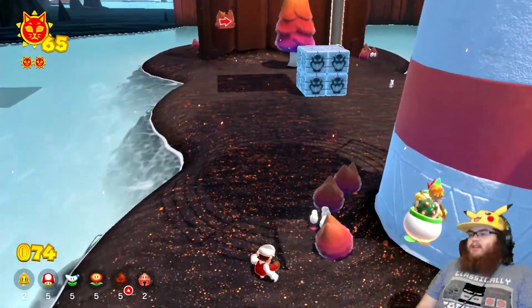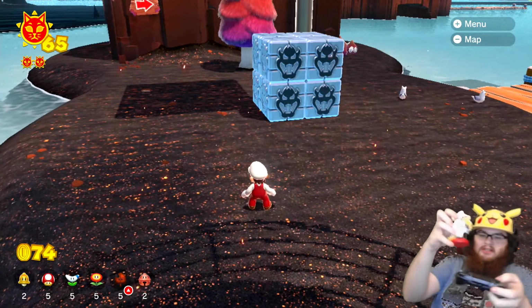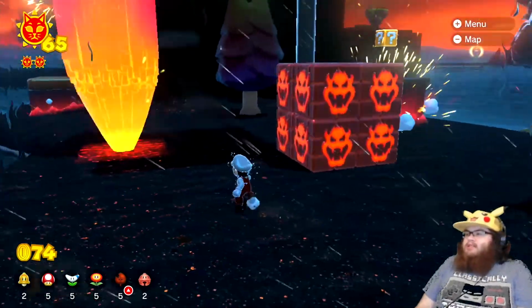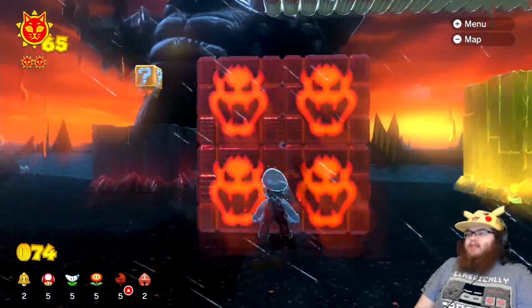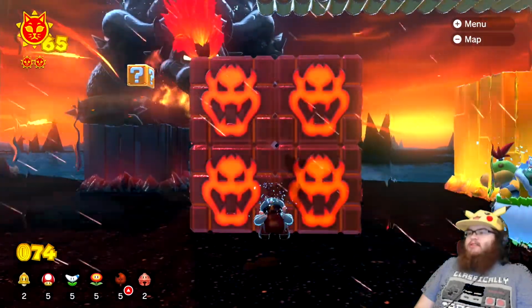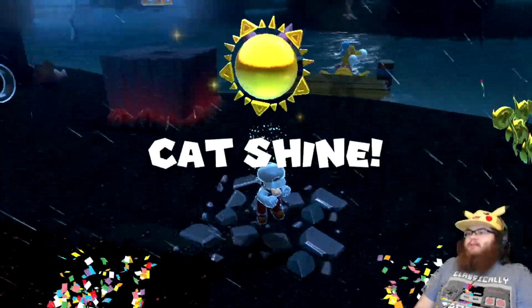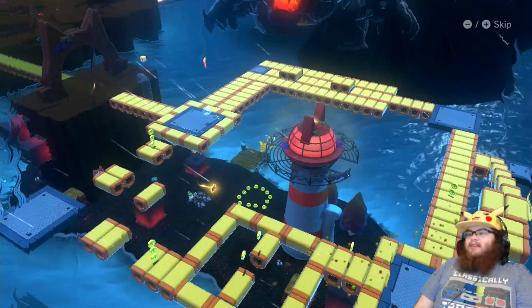Let's get this Fury shine while we're here, actually. On button. Scanning Bowser. And boom! There he is. Hello! Break these blocks, please. Break the blocks. Come on, hurry up. Yay! There we go. Got the shine. Yay!